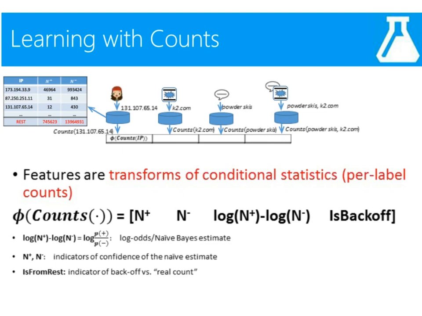What these techniques allow us to do is, instead of representing billions of initial attributes, simply look up the value for each attribute in each example, then use the counts and quick transforms of them — in this case, log odds — which corresponds to a simple naive Bayes estimate of the likelihood of clicks based just on the IP or on the combination of the query and the advertiser. Effectively you can think of these as the raw data structures that support naive Bayes, except that in naive Bayes we normally just add the log odds or multiply the probabilities, while here we treat them as features for a downstream learner. We can also encode a back-off feature that tells us whether the value we looked up comes from the actual count for that attribute value, or we had to resort to a back-off because the value is new or infrequent.